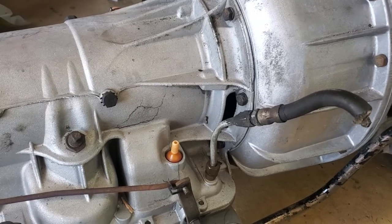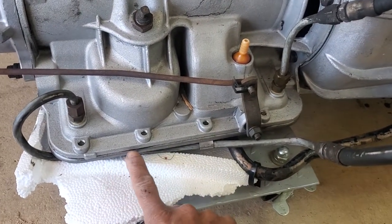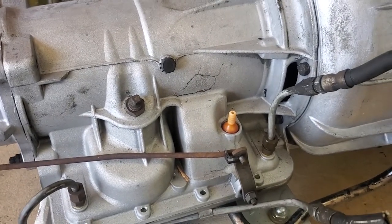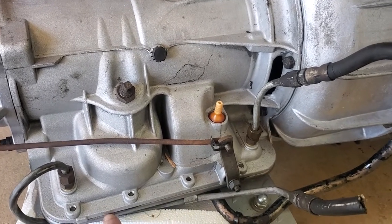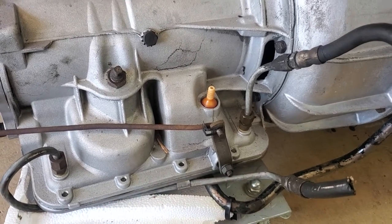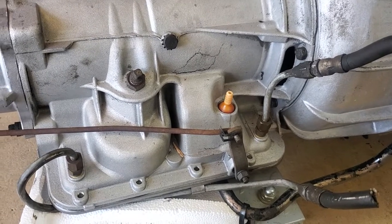It does leak — some people have mentioned that there's a gasket here, but typically it isn't the gasket but other points on the BW35. There is a guy out of the UK who's making a silicone gasket, but it's about 27 pounds — quite a bit of money for a gasket.